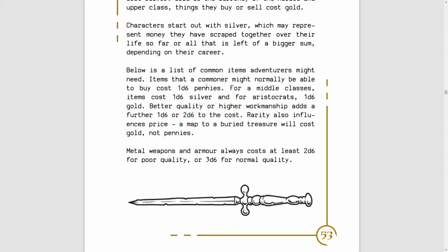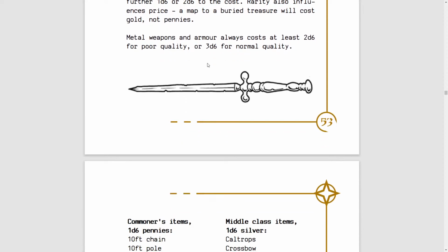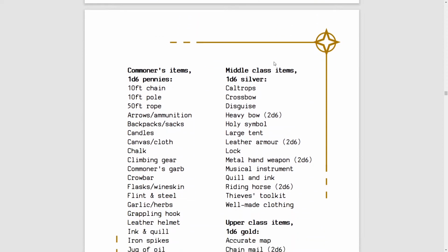So commoners might be able to buy things that cost D6 pennies, middle class D6 silver, and aristocrats D6 gold. Better quality, higher workmanship adds a D6 or 2d6 to the cost. Rarity also influences prices. So a buried treasure map will cost gold, not pennies, as an example. Metal weapons and armor always cost at least 2d6 for poor quality, 3d6 for normal quality. And so your character equipment is actually described as a rusted sword, or there'll be conditions on your equipment that give you a sense of these grades.